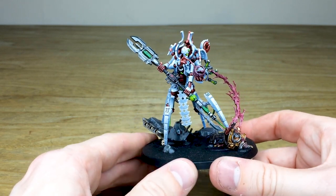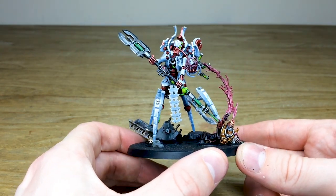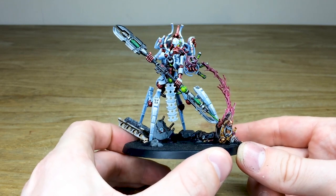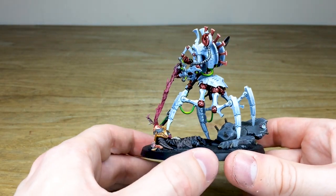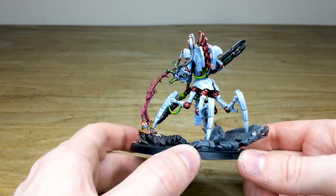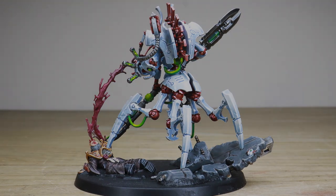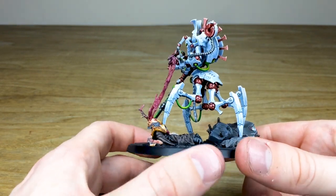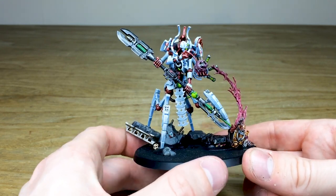There's a really nice attention to detail on every little aspect of intricacy across the miniature, even the poor chap having his soul ripped from his body. He's got all the purity seals fully painted with those oaths that are not protecting him right now. We've got a really nice bluish tinge on some of the white porcelain areas of the miniature as it goes to the lower portions, which I think works extremely well and adds a real nice nuance of color to the model. The green obviously complements the reddish, coppery aspect of the miniature, which works extremely nicely with the overall scheme.